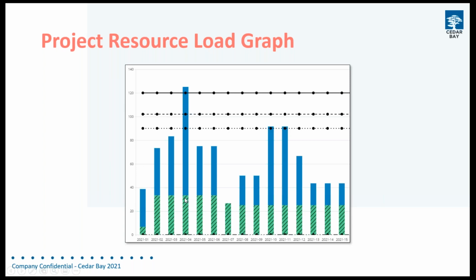So it could be that we just rephase some of the activities, maybe bring them forward in this particular project because we have this peak demand going on in the middle. But at this point, as a project manager now, rather than looking at things in isolation and how resources affect my specific project, I'm looking at the overview of all of the projects and maybe consulting either resource managers or other project managers to ensure that we can get all of these projects done with the available resource that we've got.